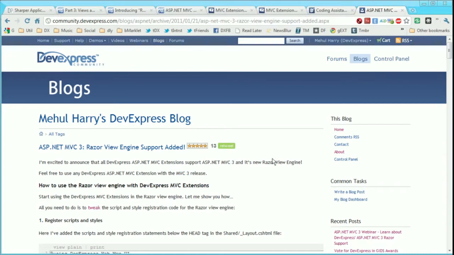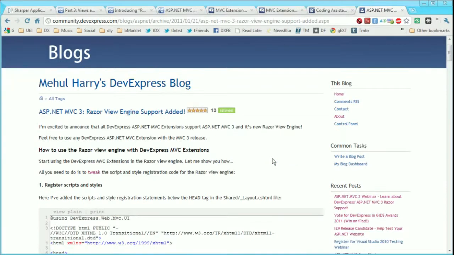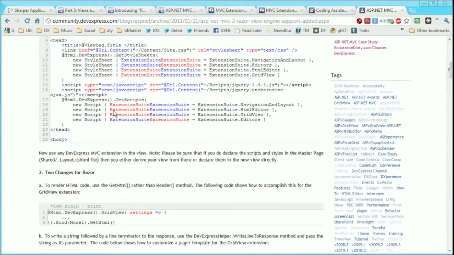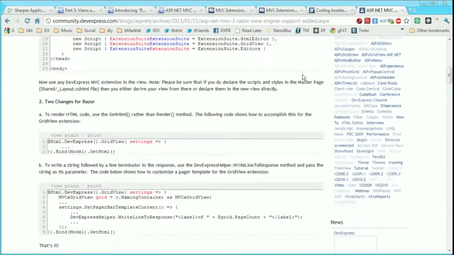So with that, I'm just going to show you a couple of other links to check out. As I mentioned, Scott Guthrie has a ton of great posts. In this one, the Introducing Razor View Engine post, I think I linked to this post from my original blog post, and you can find it.